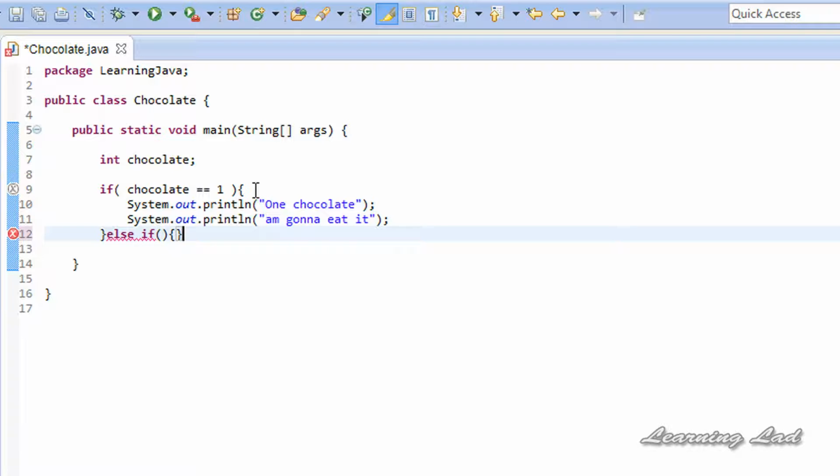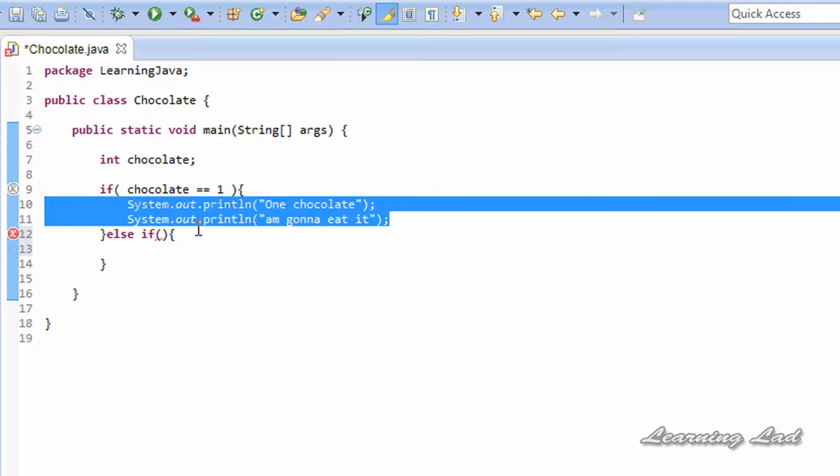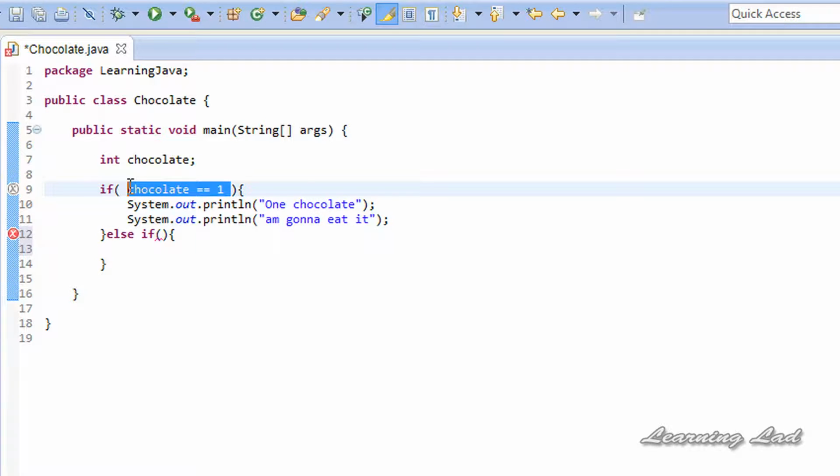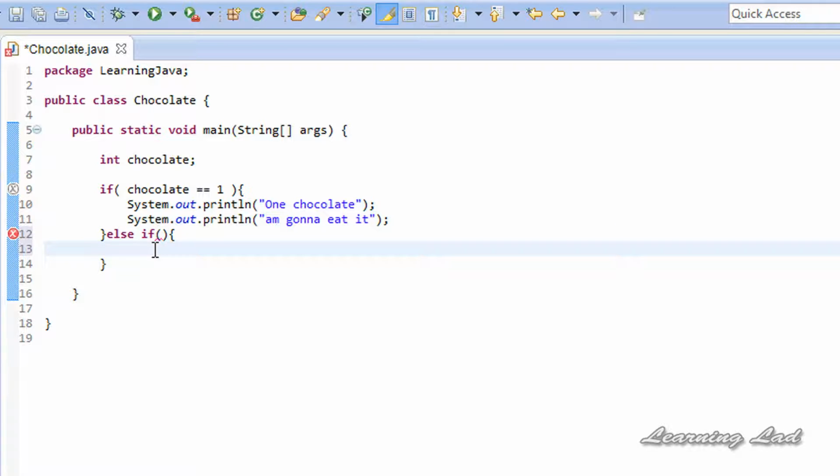Else if, and we're gonna have a pair of curly braces. So here, if this condition satisfies, then we're gonna execute these statements. If this first condition fails, then we're gonna check for the second condition, and if it satisfies, then we're gonna execute some statements. So here I'm just gonna copy this, and write chocolate is equal to 2.